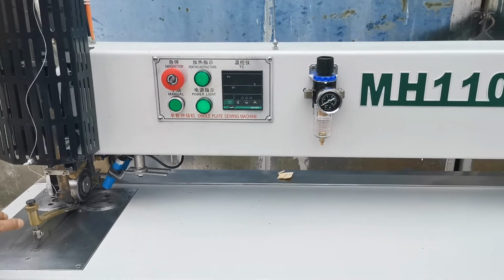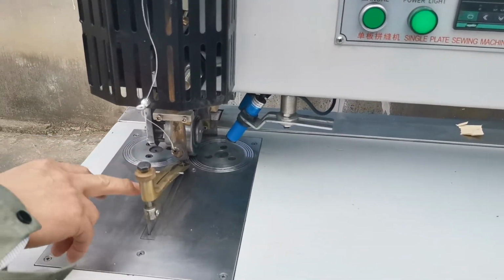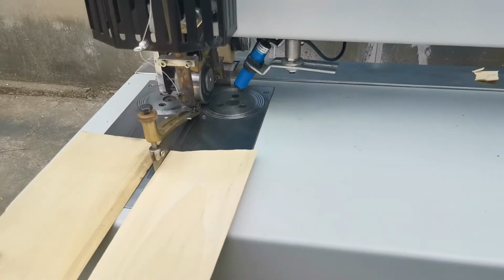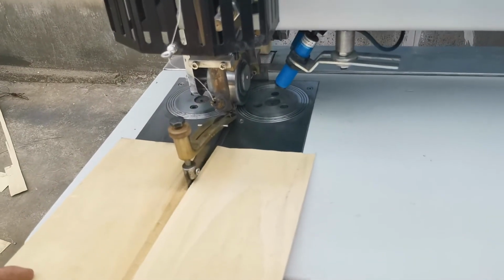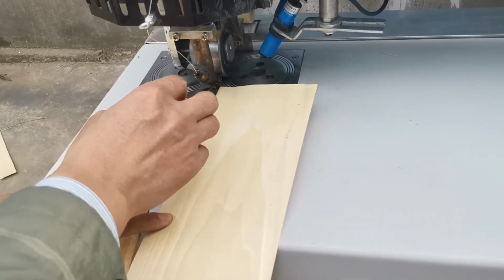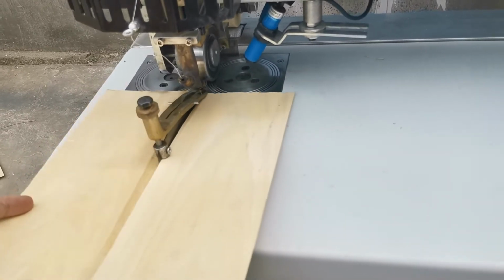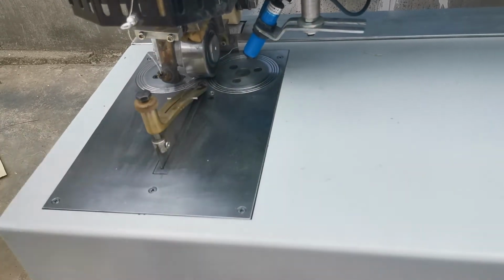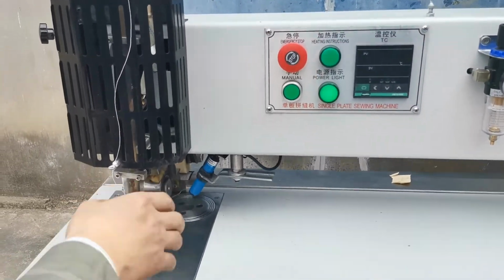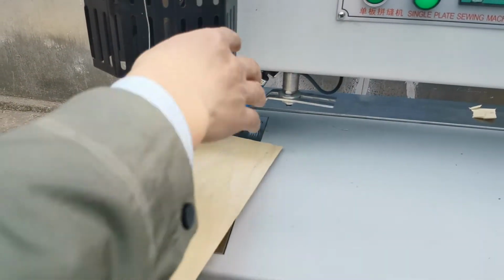Next, we will introduce this press plate. This is the glass press plate. When we sew different thickness veneer, we need to adjust this button to make the plate press the veneer. We can just stop it first, and press it. Now, when we feed the veneer, the sensor doesn't work.